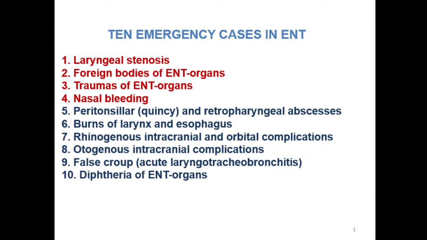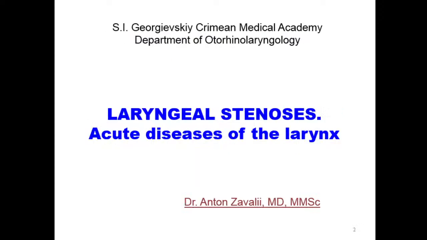If a foreign body of the larynx leads to laryngeal stenosis, it is the same as laryngeal stenosis. And if traumas of ENT organs, especially the larynx, lead to stenosis, it also may be a reason for laryngeal stenosis. All other positions are also quite important and potentially dangerous, but in most cases we have some time to deal with them. So today we are going to speak about laryngeal stenosis, or acute diseases of the larynx.